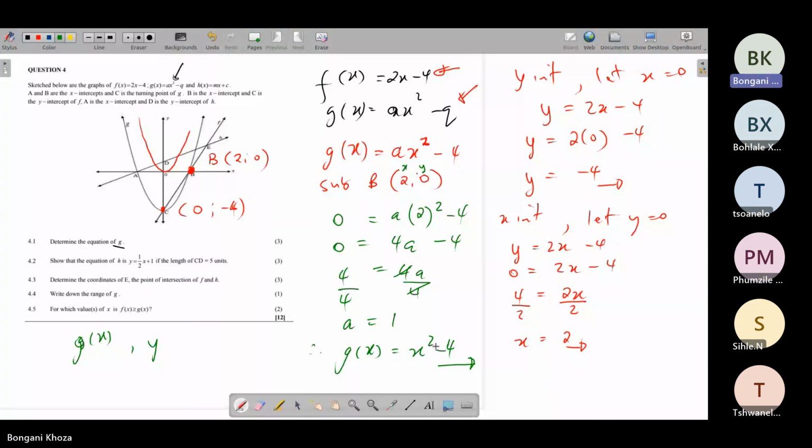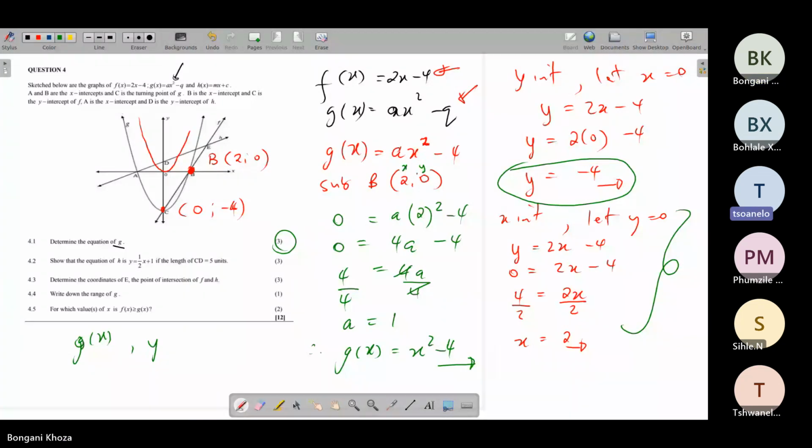Any questions? All right. So this is for 3 marks. They are assuming that you are able to detect this value without calculating for it. And this one, you have to calculate it. So you might get maybe a mark here, and then you might get 2 marks somewhere here. So that's your 3 marks for this question.